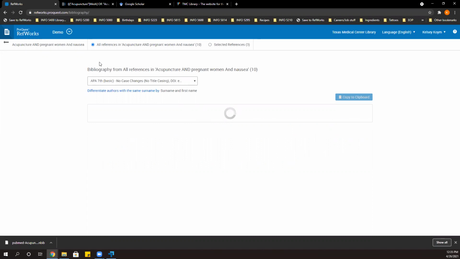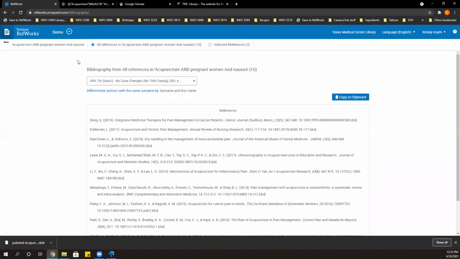What I want to note here is the importance of organizing your citations in folders to get this functionality, because if you have all the citations that you are going to use for your paper conveniently in one folder, this is how easy you can create your reference list. So moral of the story, to sum up: you create your bibliographies at the folder level.